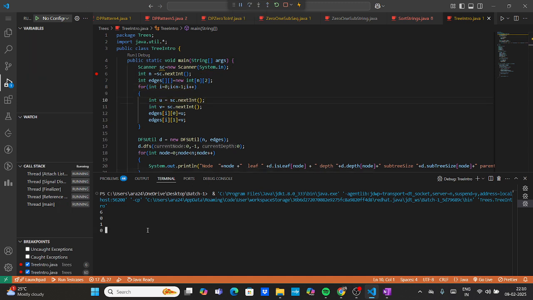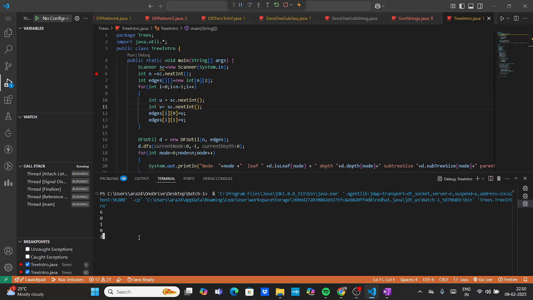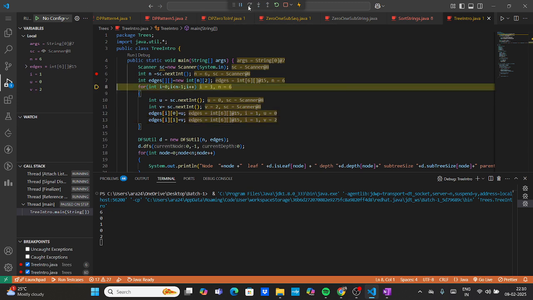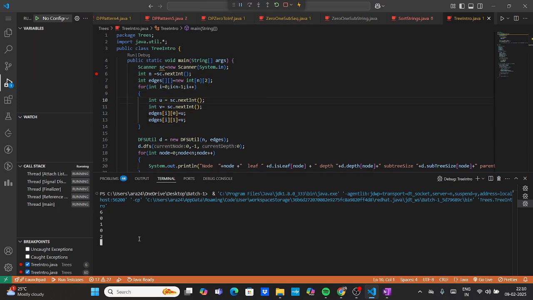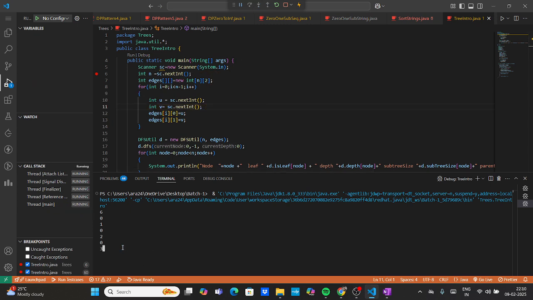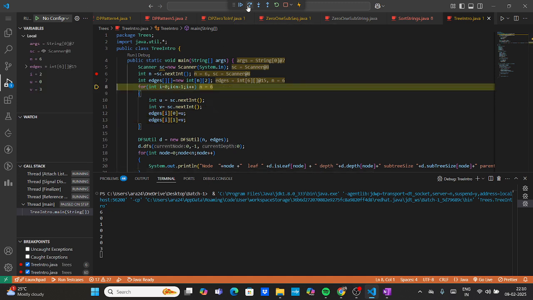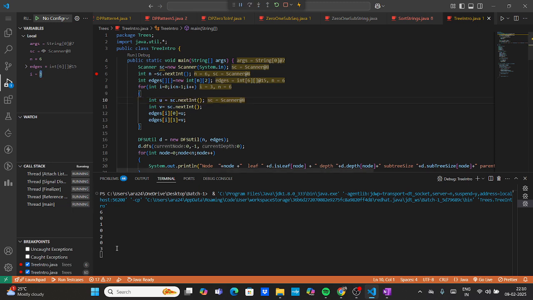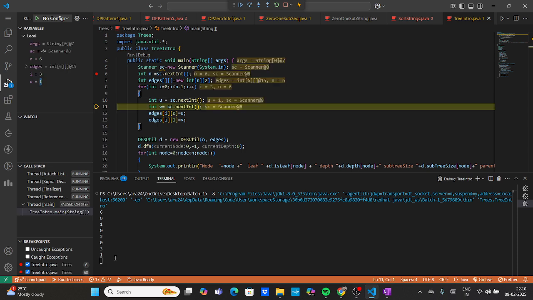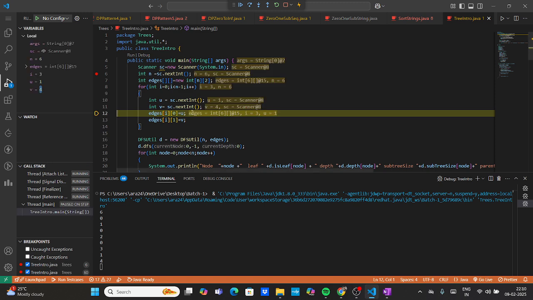Not sure what's happening. What do you think, Manan? Where might it go wrong? Edges of I0 is correct only. It's going wrong here, maybe not. 1 4. Okay?